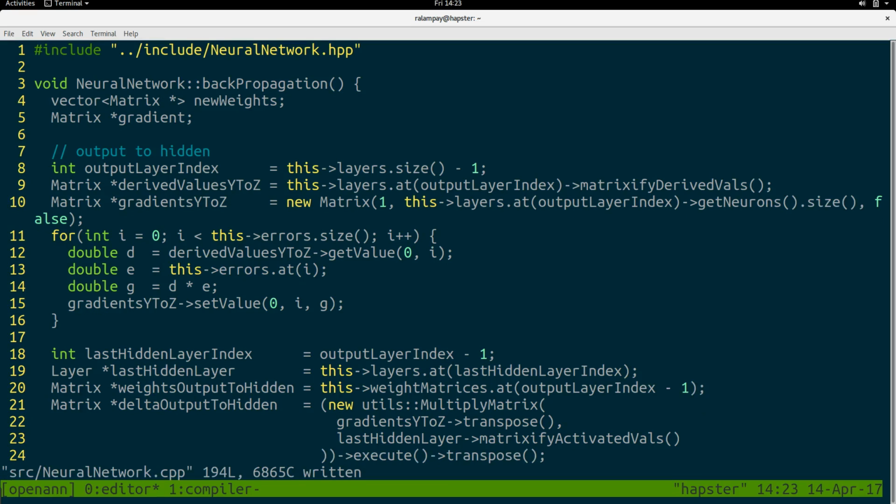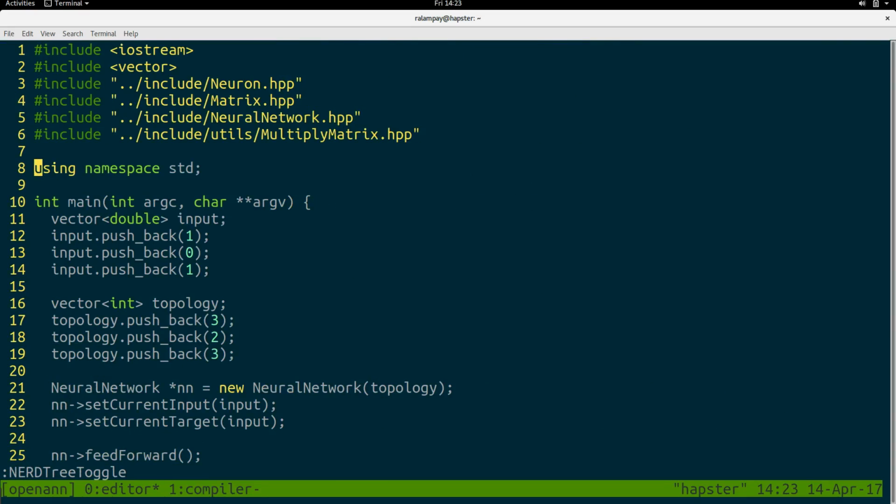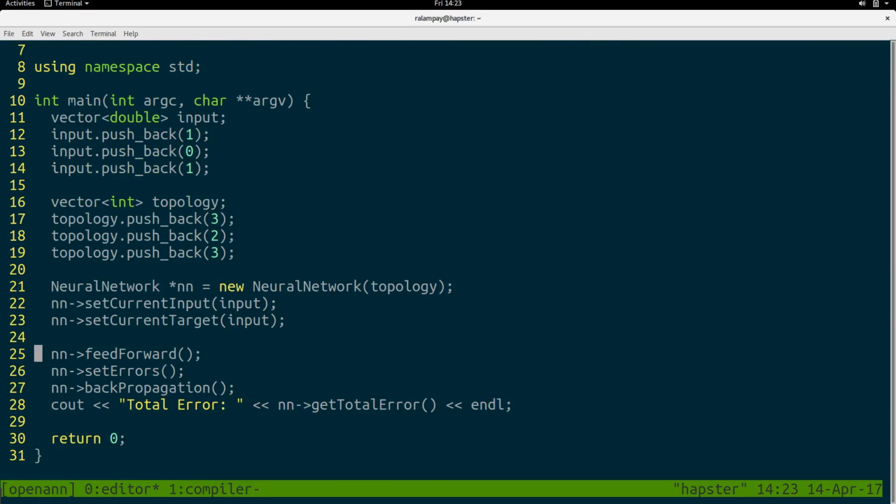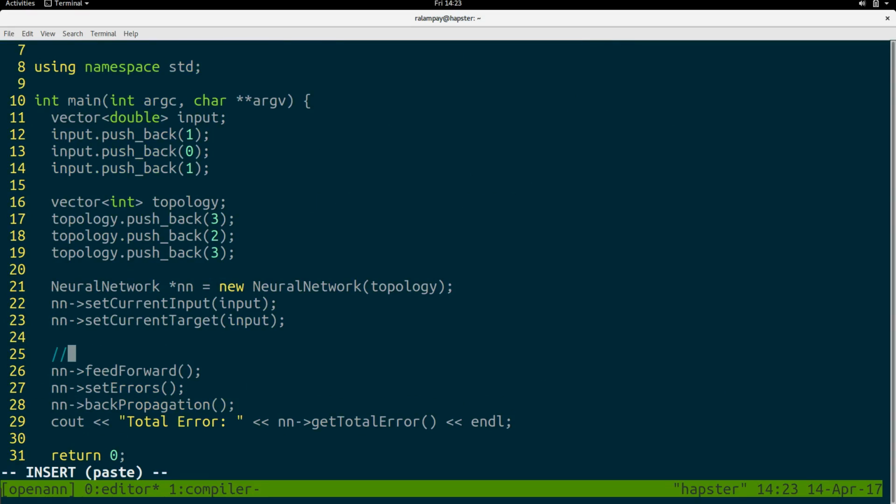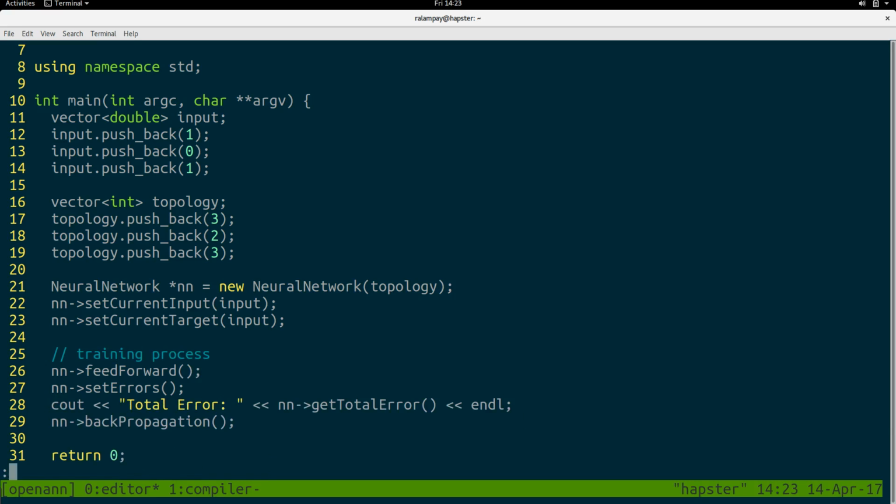So this process of feed forwarding, setting the errors, and back propagating the network is the training process, right? Then we get a total error. It should be here actually. Okay, so let's try that out.